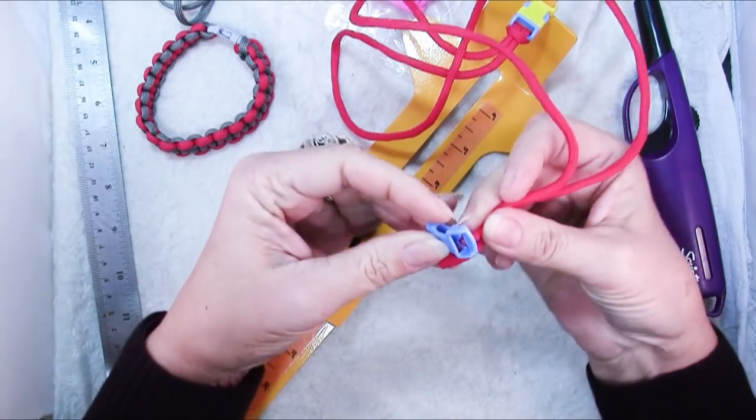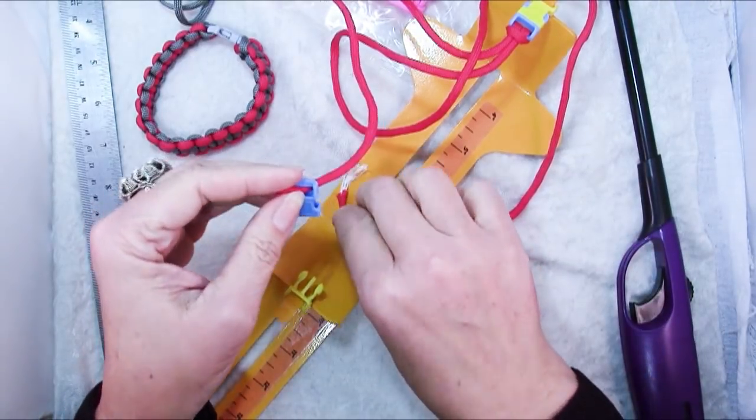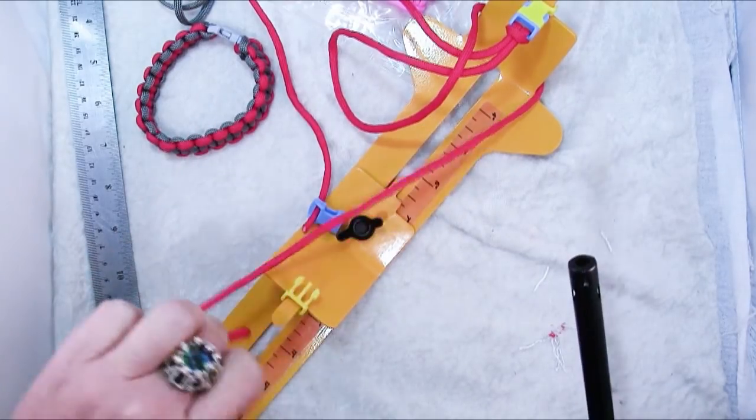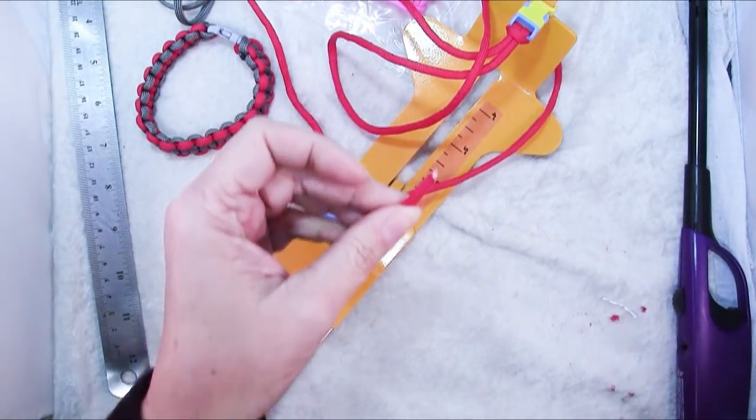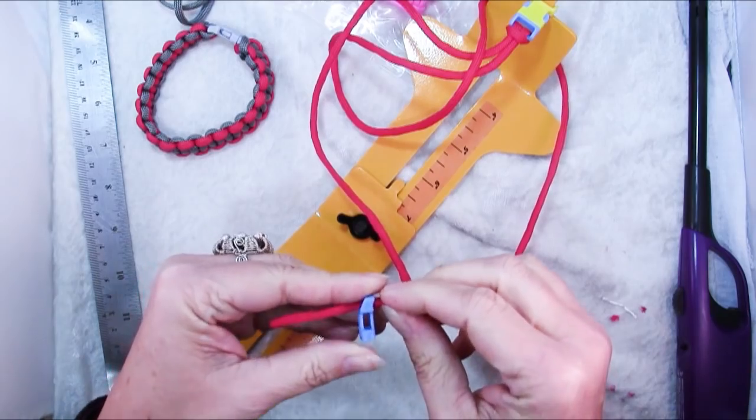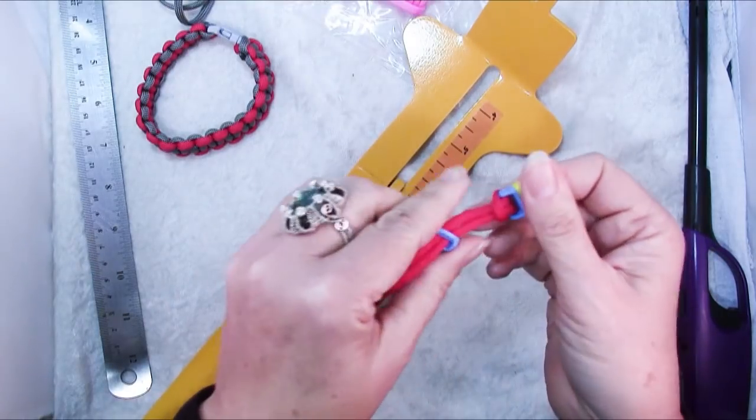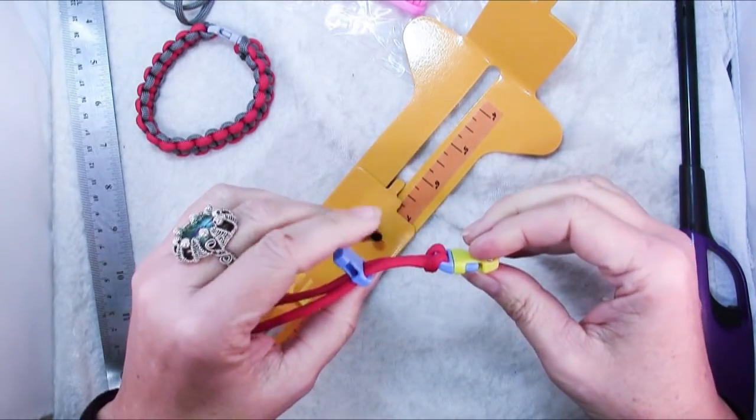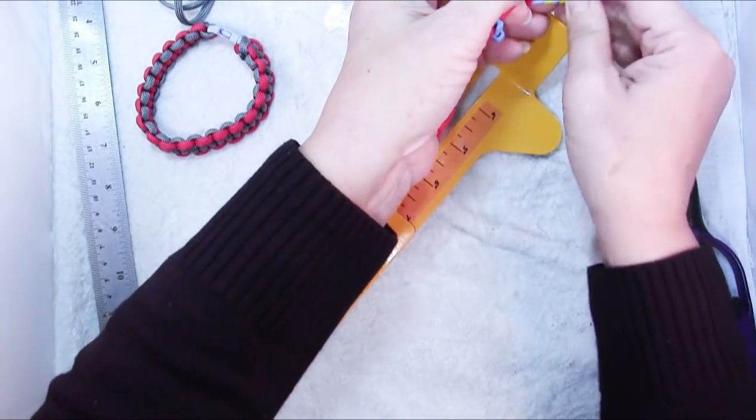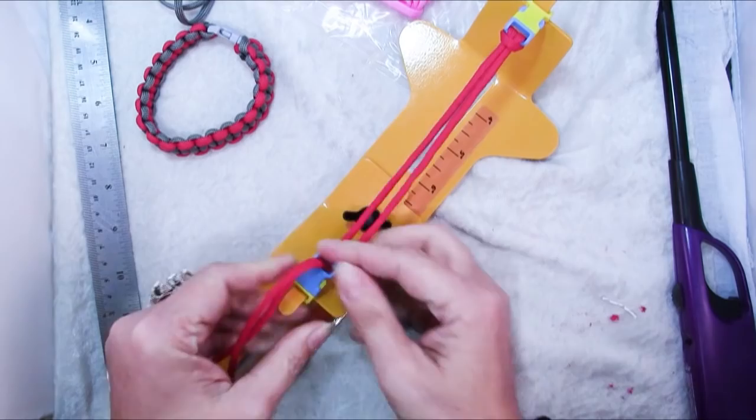Then you slip your other two ends through your other part of the clasp. And if you need to, if it's fraying like crazy, you can take your lighter and burn the end—that's going to behave a little better now. So you want to put both those ends through the other side of your clasp, the one you'll be using, not the anchor clasp. Make sure those are both angled the same way.